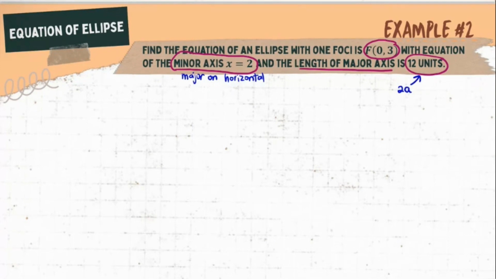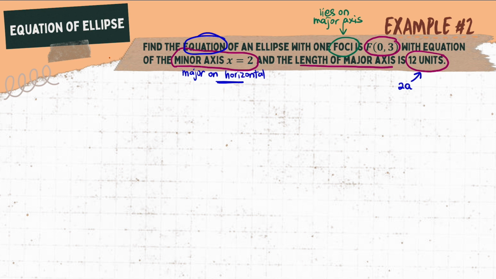Kemudian kita try untuk sketchkan dia. So let's say kita draw dia punya x-axis. Sorry, ni adalah y-axis, ni adalah x-axis kita. Okay, and then foci kita adalah 0, 3. Ini adalah line x sama dengan kosong kan. So bila x sama kosong, y sama dengan 3. So let's say sini adalah 3 lah. So kat sini adalah kita punya foci, fokus yang pertama 0, 3.